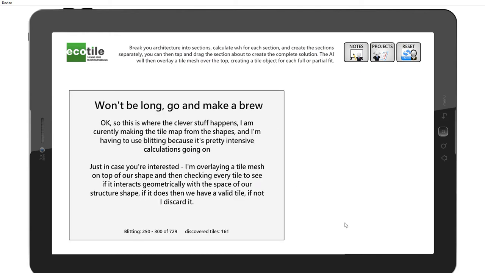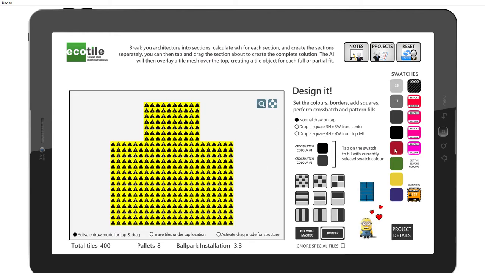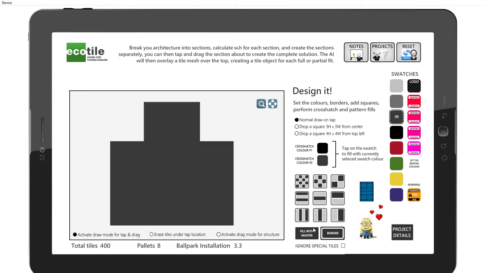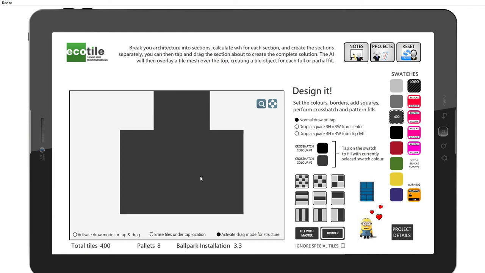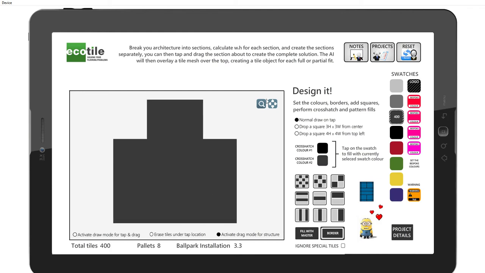So let's tile that particular one again, and we'll stick it with a black border to begin with. Drag it around the screen a little bit to make it look in the right position. Lots of different options as far as filling things. I've got predefined patterns based on the colours of the tiles themselves. I've got presets like, for example, badminton courts, as well as all the tiles themselves.